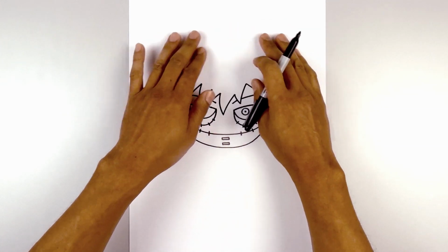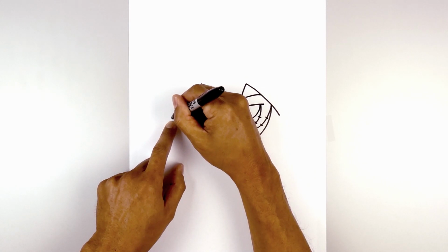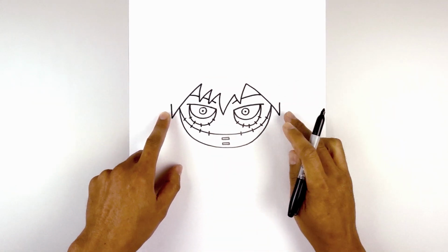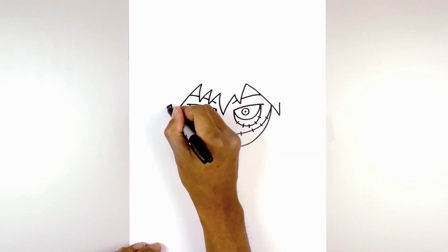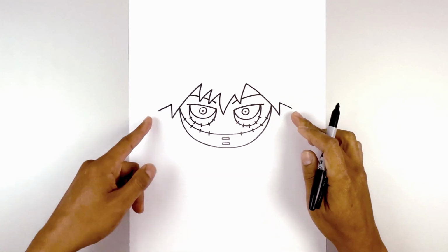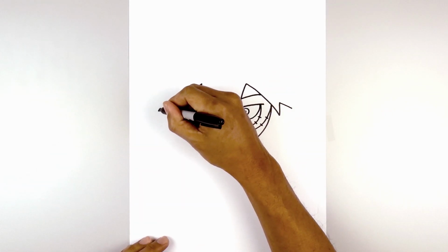Now we're going to draw on the outside of the hair. Starting from the left side, we're going to start with a straight line going up the side. Now we're going to add a hair spike. We're going to come down and out in an angle on both sides. Now we're going to pull this up and in.